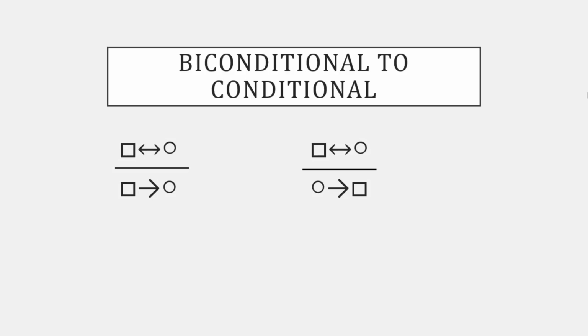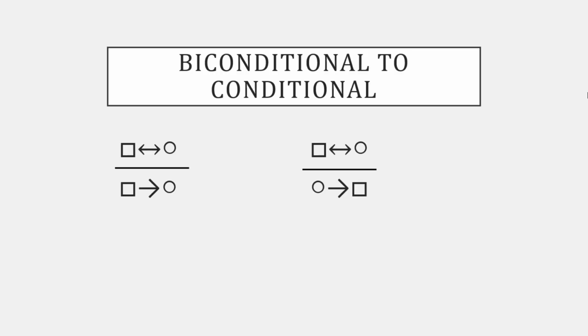So the biconditional is also a really nice thing to have. If you've got a biconditional, you can get two conditionals out of it. You pull these conditionals out of it. You have to do this before you can do anything with the biconditional, really. You need to say, oh, I've got box, biconditional, circle. Well, then I can get if box, then circle. Similarly, from the same thing, you can get if circle, then box, right? Because the biconditional is just saying the conditional goes both ways. You can use biconditional to conditional to get the conditional out of it. And then you can do stuff with the conditional.